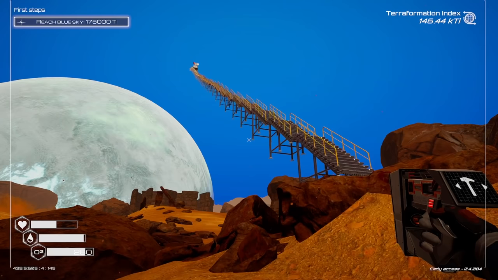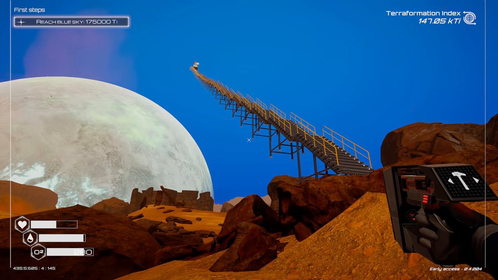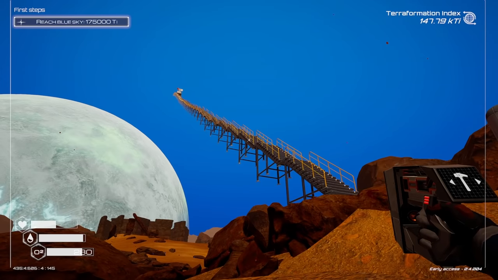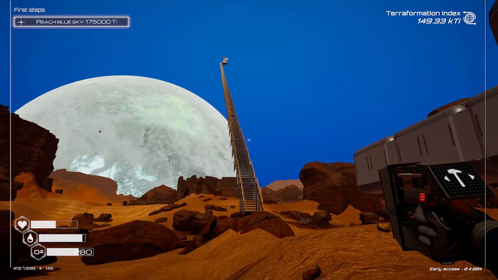Holy... Well, I reckon my base is going pretty well. I'm pleased with myself. We're nearly at the blues. We've nearly reached the blue sky, not literally with the stairs. We need 175. We're on 147, 148. It's going up. We've pretty much hit that milestone.